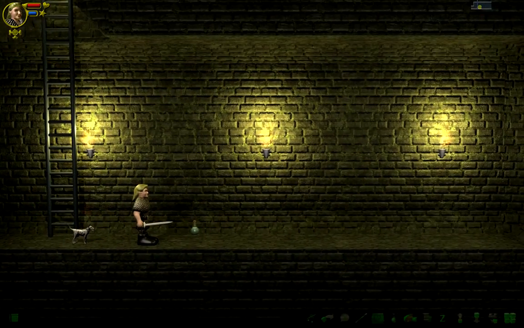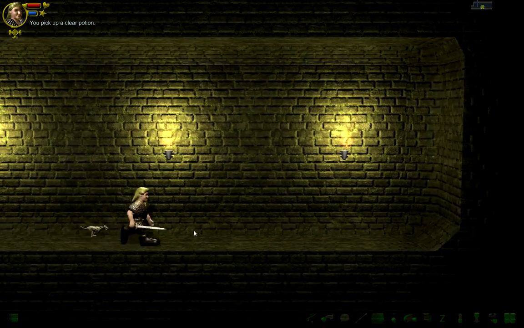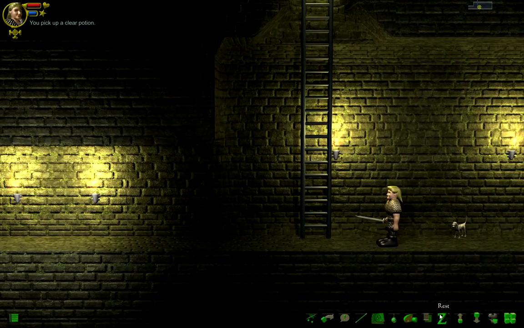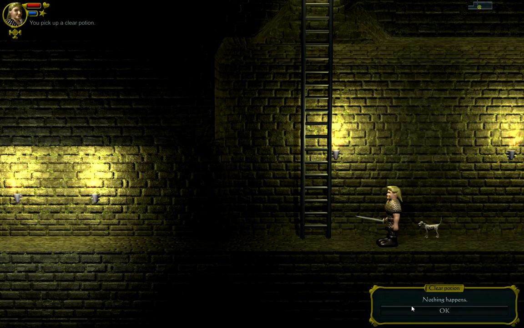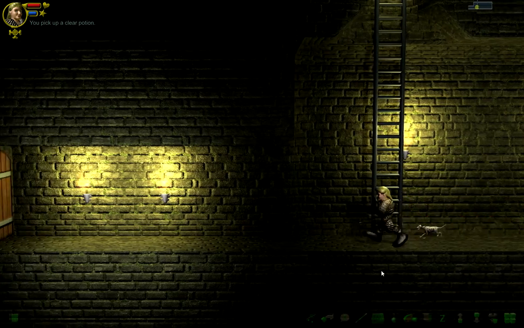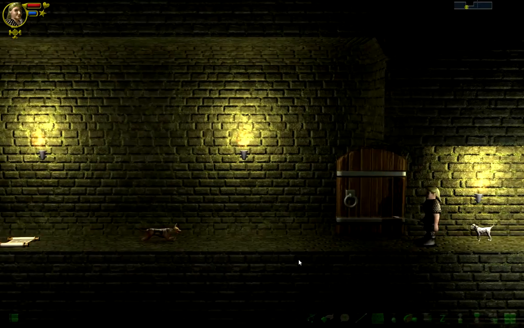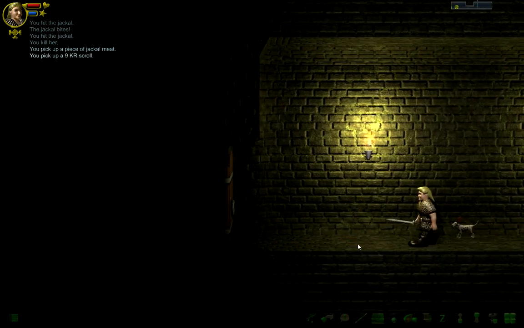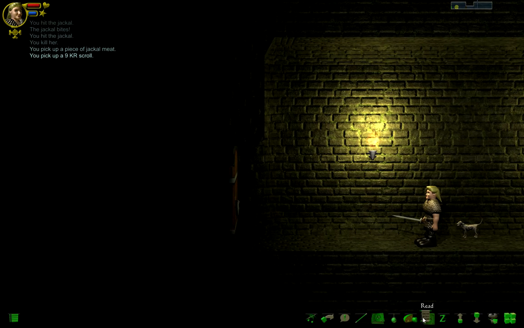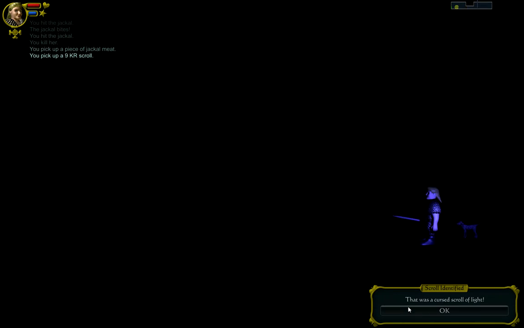And down we go. There's our puppy. Get a clear potion. So some improvements that I've learned since we've played before. I'm going to take the potions right away. I'm going to check the scrolls right away. We're going to find out what all this stuff does, so when it comes to actually needing this stuff later on, if we're in trouble, we know what it does.